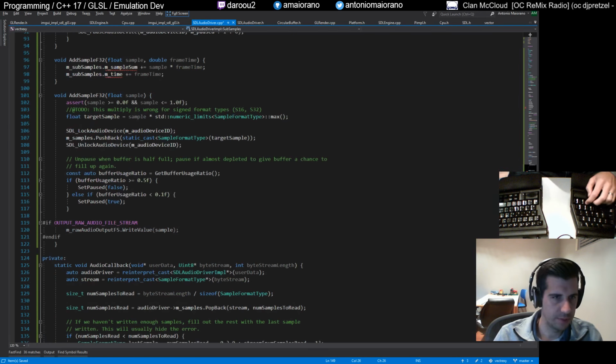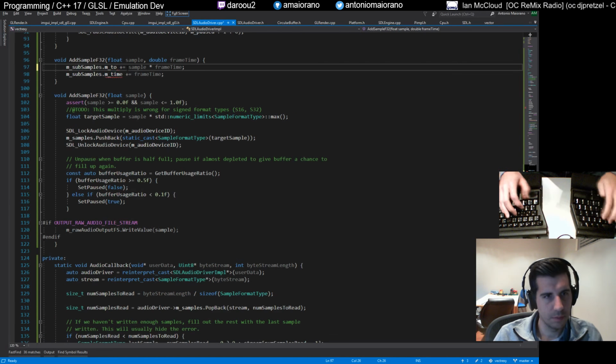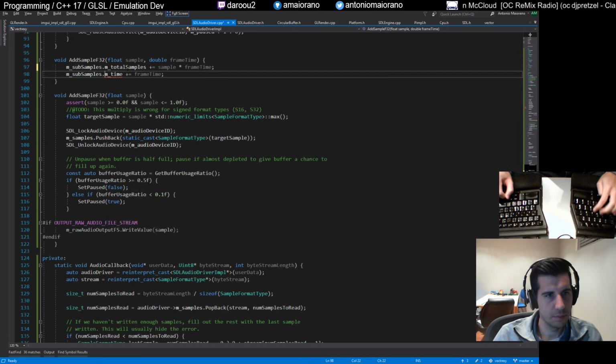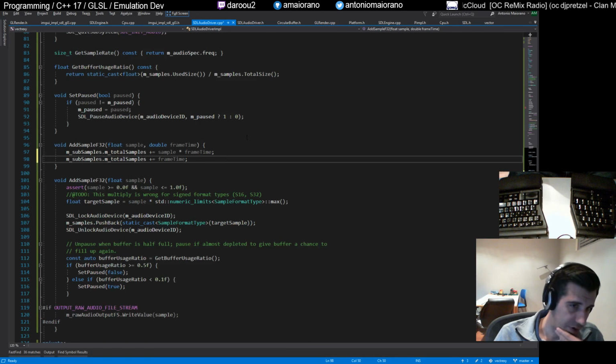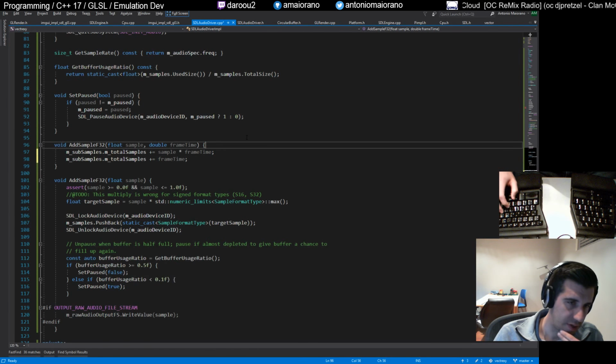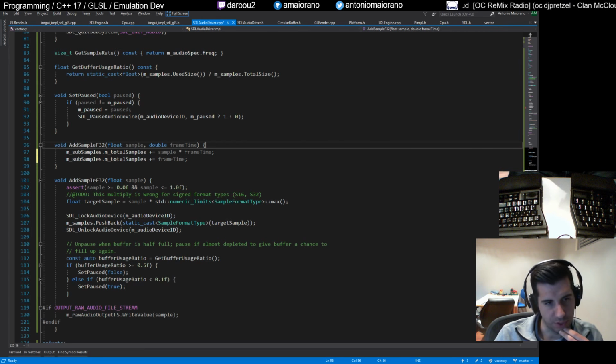That's really what it is. Now, the part that I'm missing here is to know when to actually add a proper discrete sample, which is what these are.